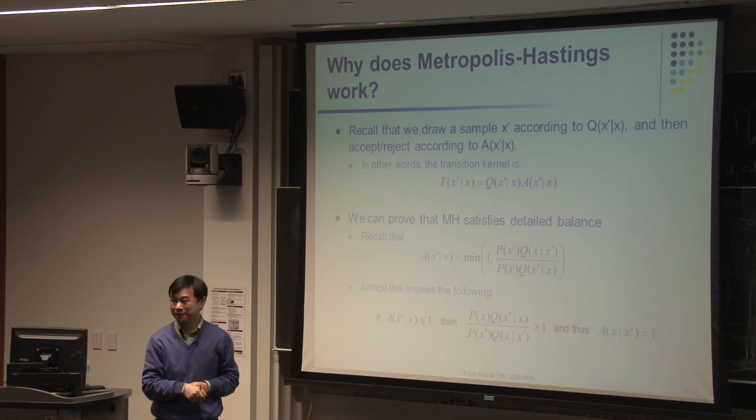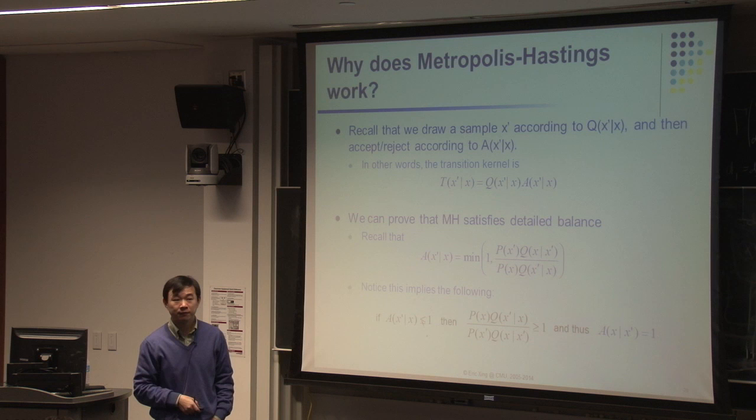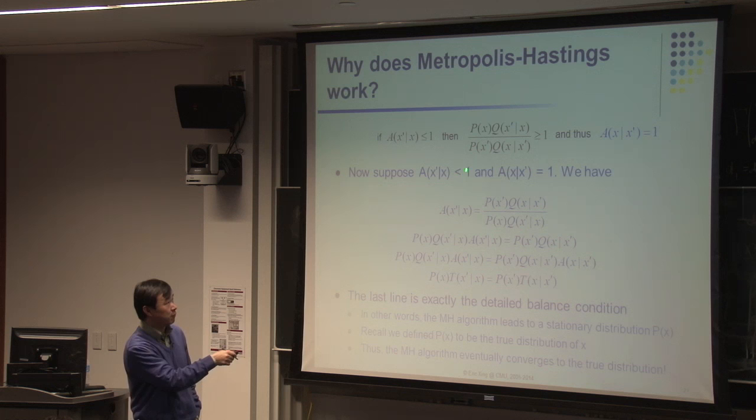So it's a whole mouthful of words, but now you can reason that there is a simple way to categorize the two possible behaviors of this guy, right? It can be either smaller than 1 or greater than 1, and if it is greater than 1, then we just accept the whole sample with probability A equal to 1, right? So that basically allows us to now replace the transition kernel with a closed-form expression, right? So let's suppose that this one is less than 1, and this one is greater than 1, equal to 1. That's the only thing that can happen.